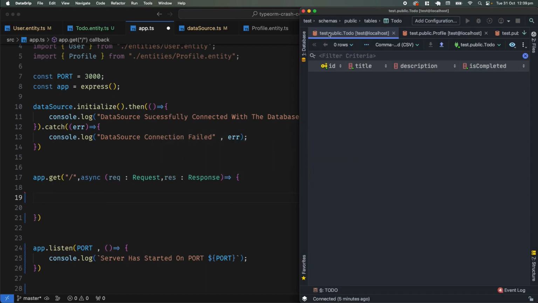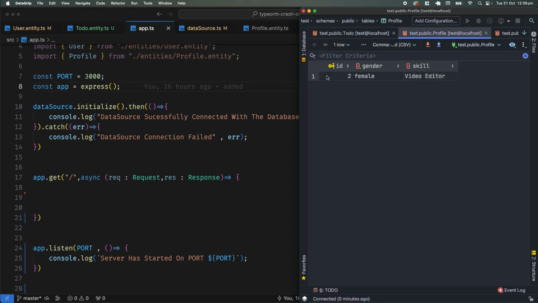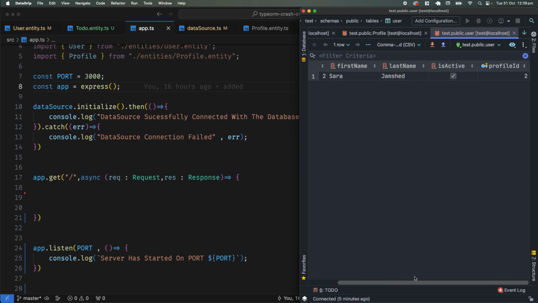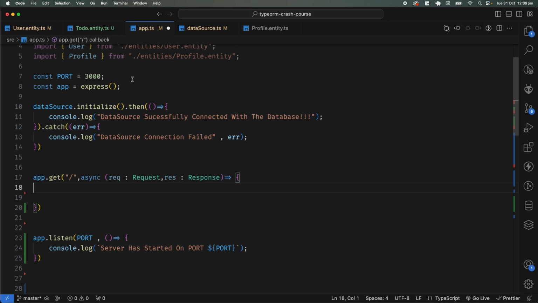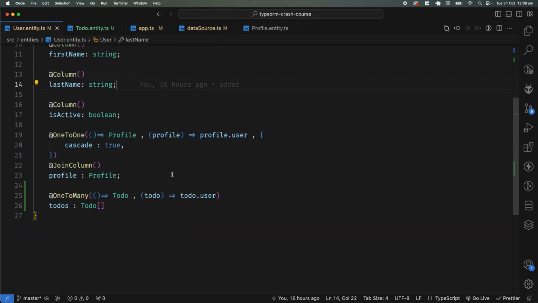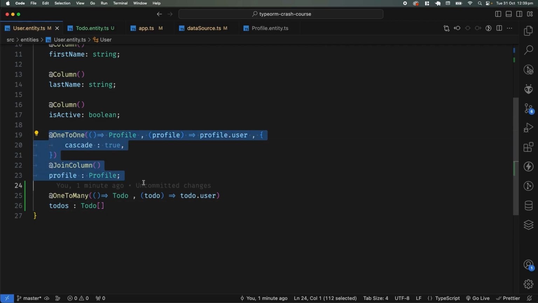Okay, so if I open my data grid, and let's say for now if I come to my profile right now, let's say we are not dealing with profile, since we are dealing only with our users, and for now this user is linked with that profile. Okay, so let's say for now let's create a new user. Okay, so let's say we are creating a user. Okay, for simplicity, let's change the scenario. Okay, so let's say for now I don't want the relation of user with our profile.